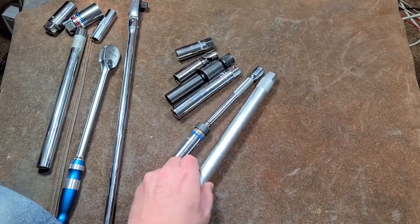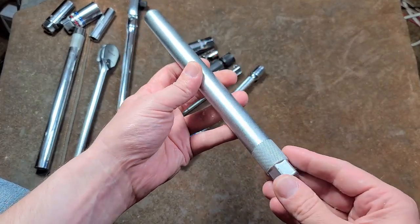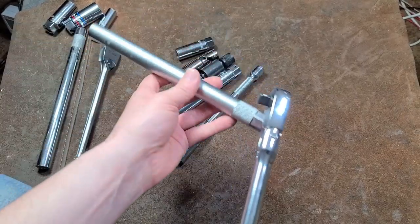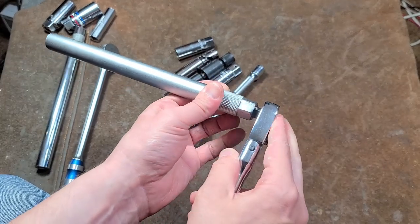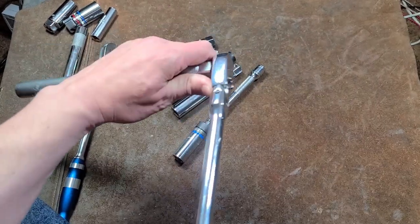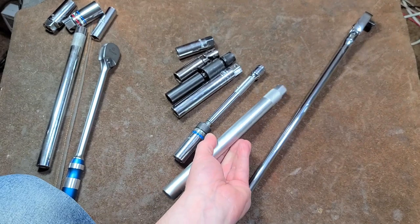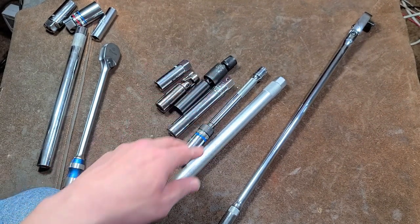And then there are the ultra-long sockets. This is a 10-inch socket — this one happens to be a CTA — and this is just an absolute beast. You can just reach down so many of those cylinder heads these days where you have to reach down super far. Having just one single socket to work on those spark plugs is excellent. With a nice long ratchet and good knurling on it, you can twist out the spark plug, though knurling isn't quite standardized among spark plug sockets — it would be nice if they did have it.